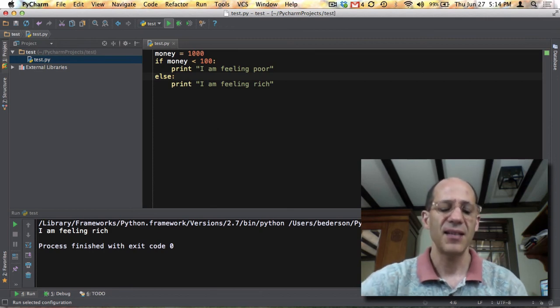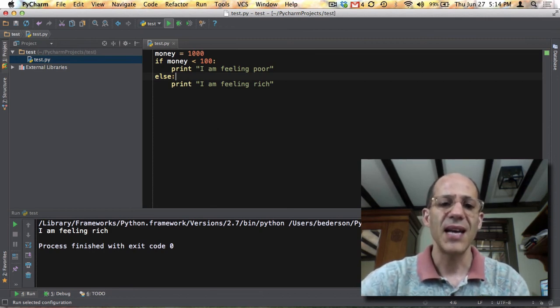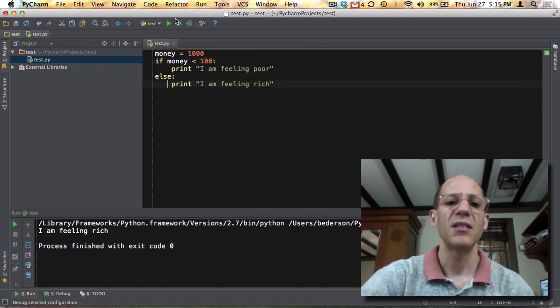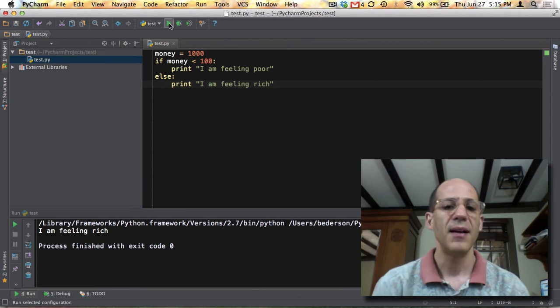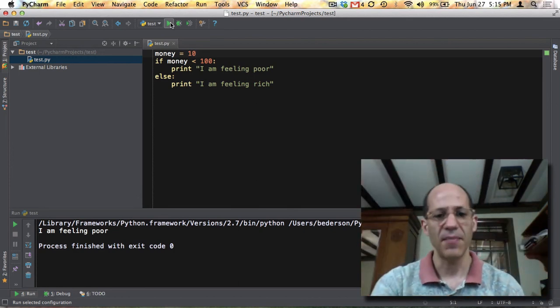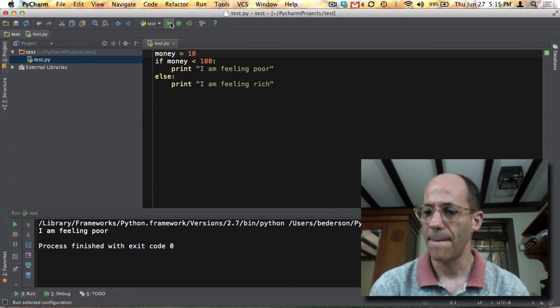An else command in Python, like the if statement, must end in a colon, and then everything after the else statement that's indented will get executed only if the if statement is false. So in this case, if money is less than 100 is true, it executes the first, otherwise it executes the second. So this does exactly the same thing as before, but now it's a little bit semantically clearer because we can clearly see if one thing, do something, else, do another.